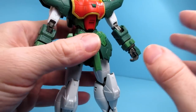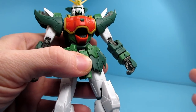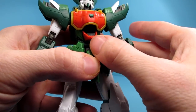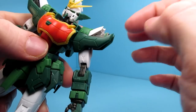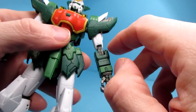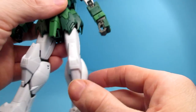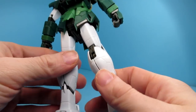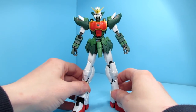Something that a lot of third-party kits like to do nowadays: you get the cockpit that opens, but no pilot. I guess if you omit the pilot that goes with the model it's okay, but I don't get that. The shoulder armor is varied everywhere — you got this part that is supposed to be open with extra green detailing in there, more panel lining. The arms also have the separation, just a little bit. All in all it looks pretty good, although because of the extension in the legs it does have very long legs compared to the body.